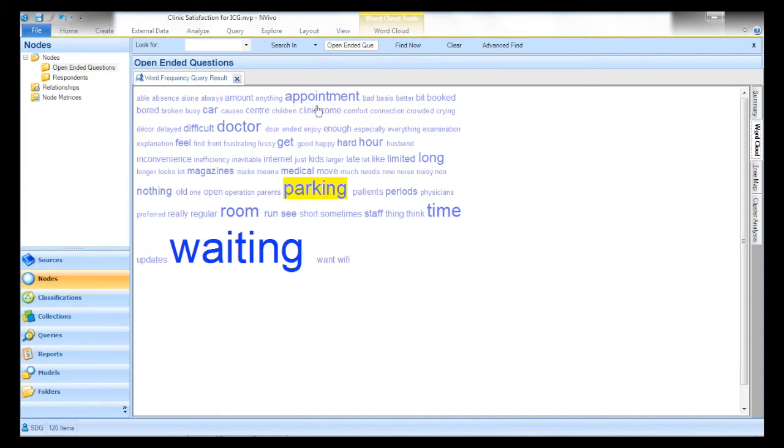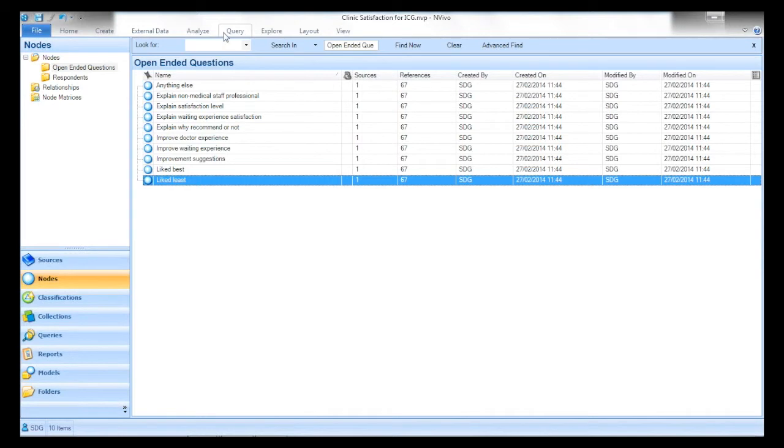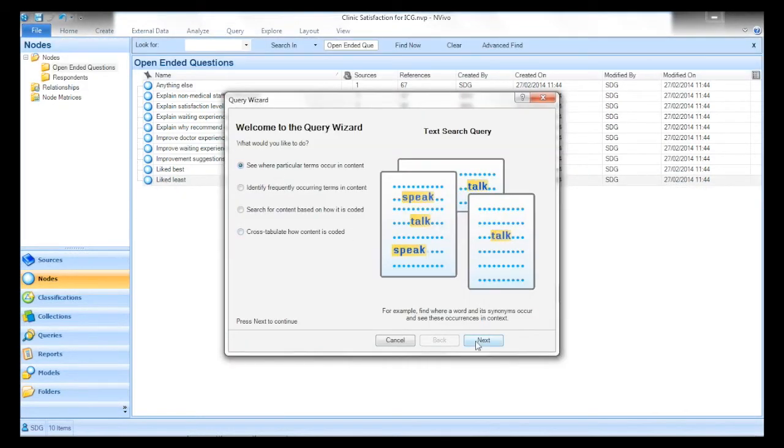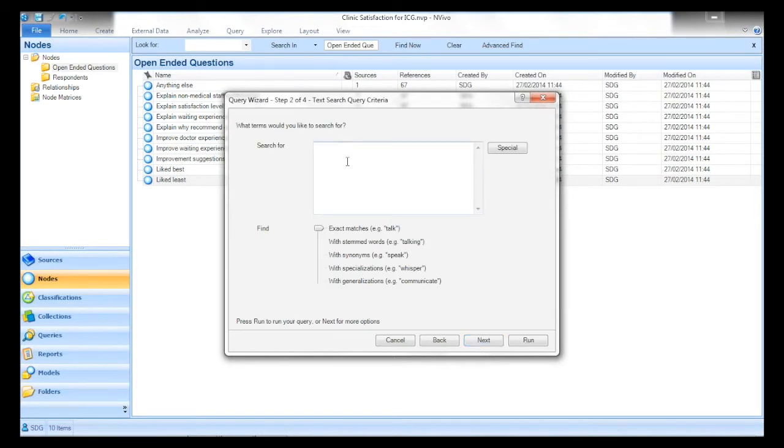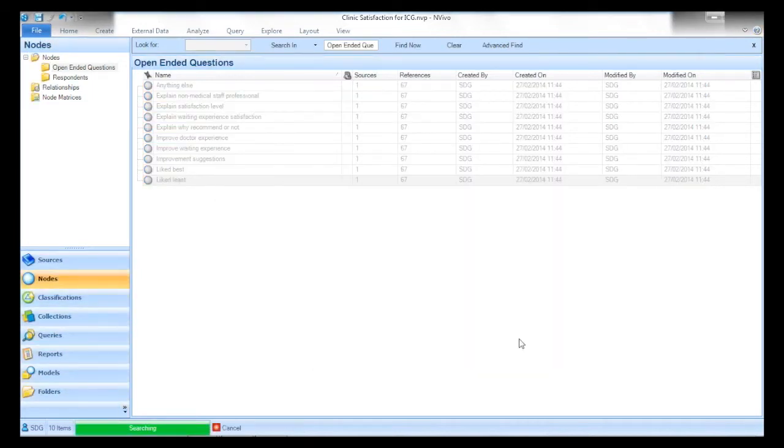I also noticed that they talked about appointment here, and if I want to look at what they're saying about appointments very quickly over the whole data set, I could just search for the word appointment. I'll have it search, it'll group together the stem, so let's talk about appointments in plural. You can see I could also search for synonyms of appointment, and I'll go through everything there and run it.